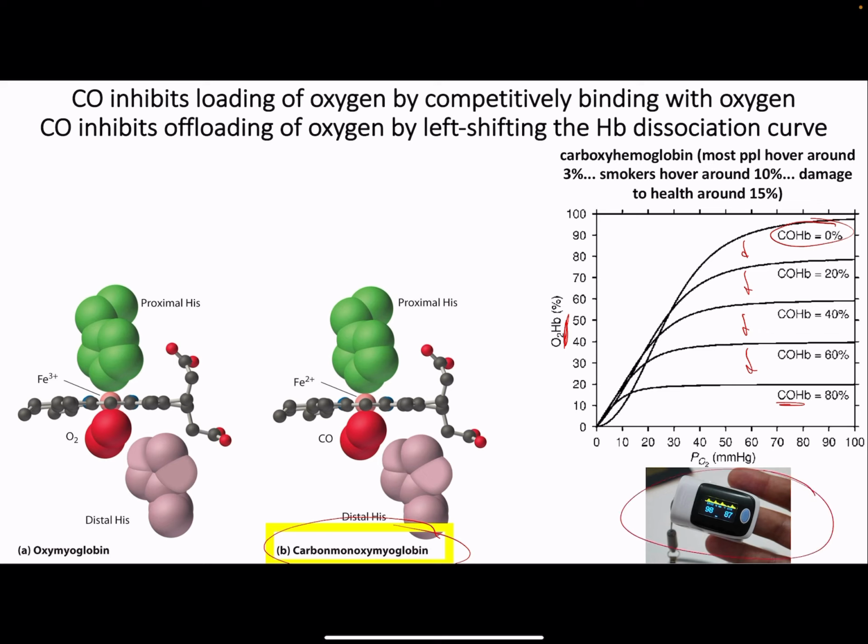Note as well that the blood will still look reddish, maybe a little bit overly red, which we'll get to, but the blood still looks normal, and our pulse ox might actually pick up a normal value, because while this is showing oxygen saturation, it is just picking up hemoglobin saturation, period. It can't differentiate between an oxygen and a carbon monoxide molecule. So this could be misleading. I could have severe carbon monoxide poisoning and have this value still be high.